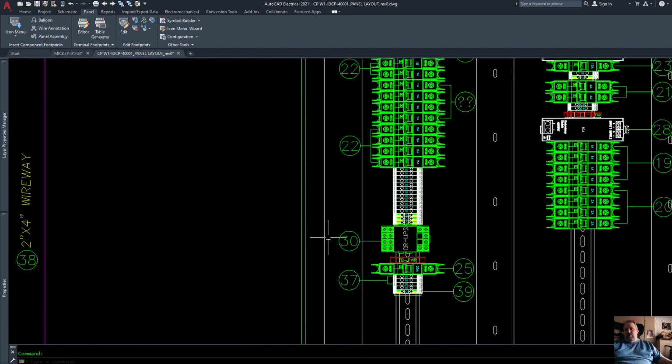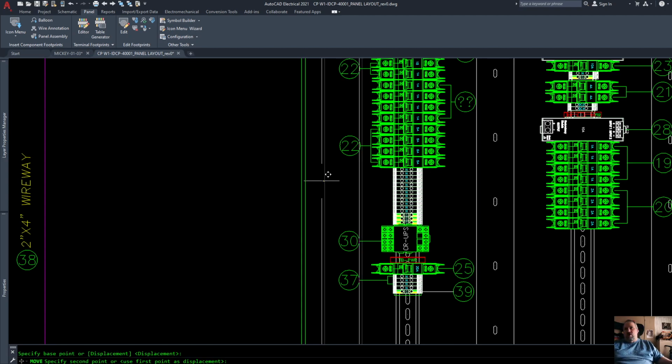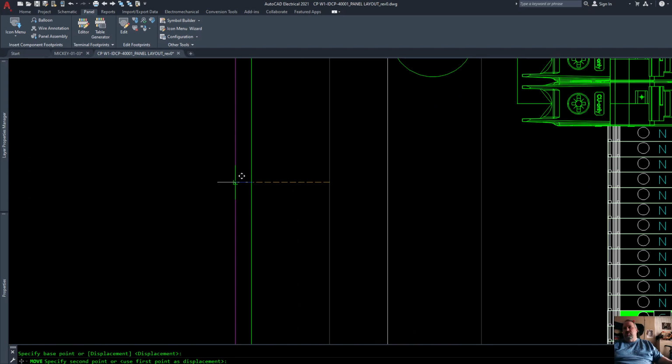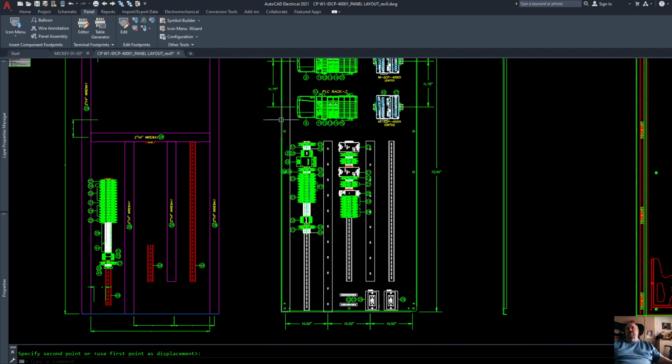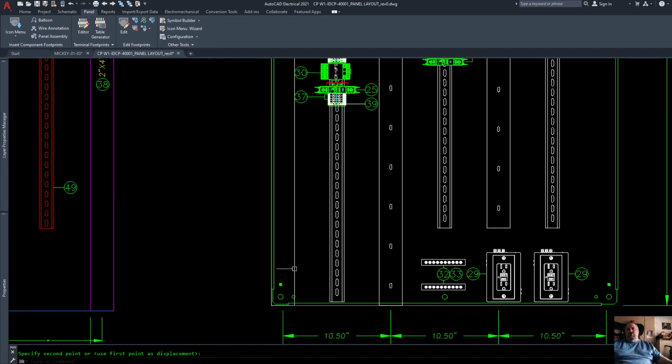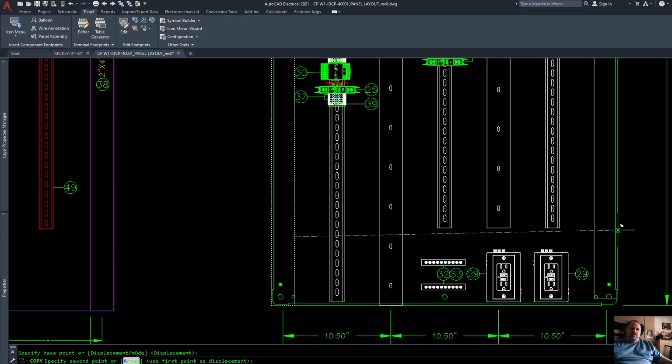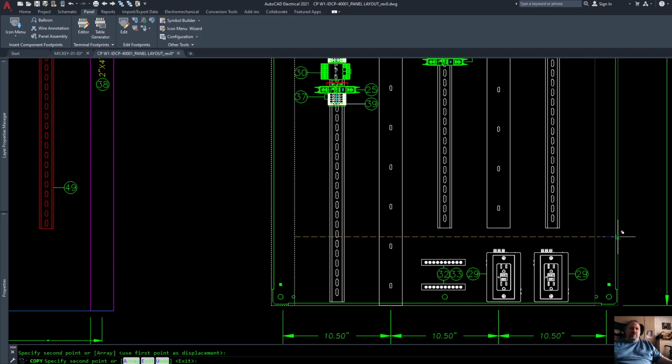Now once you insert it, you will just move it like you would move anything else. Highlight it, click M, grab any part of it, bring it over, make sure you pick the perpendicular command, and there it's where it needs to be. Now once you install this, if you have more pieces that are the same, you could just type in CO, hit enter, grab it, slide it over, make sure it's perpendicular.